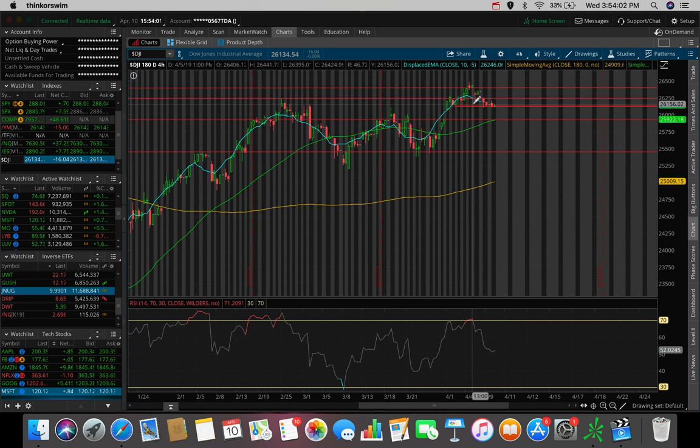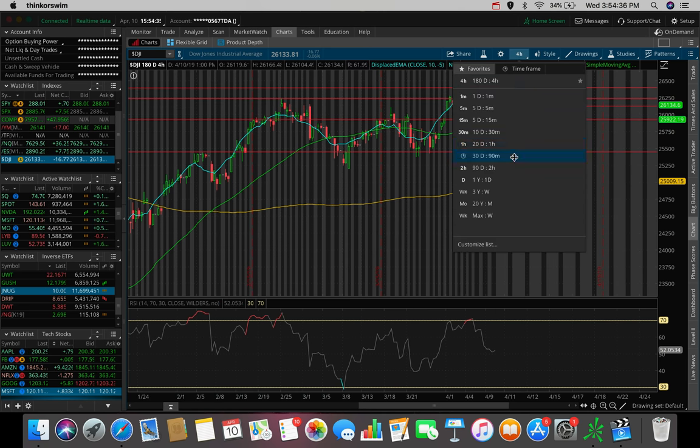And now it's looking like we're maintaining the next support level here with this green candlestick starting to form at around $26,100. So just keep an eye tomorrow, guys. Are we going to, let's say, break this level of support? If we do, the next level I'm going to be looking for is 26,000 flat or around $25,900. That should put us right at this old resistance, now a new support, as well as the 50 simple moving average support right here. So those are a couple of levels that I'm watching in terms of the Dow on a technical basis.